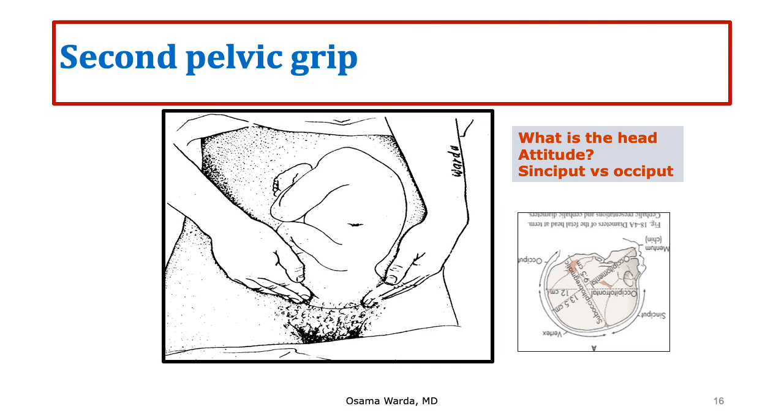If the contralateral bony prominence, which is the sinciput, toward the fetal abdomen against the direction of the fetal back, is nearer to the pelvic inlet, lower down, then this head is extended. If both are at the same level, then this head is deflexed. So by this maneuver, we determine the attitude of the fetal head. Okay.